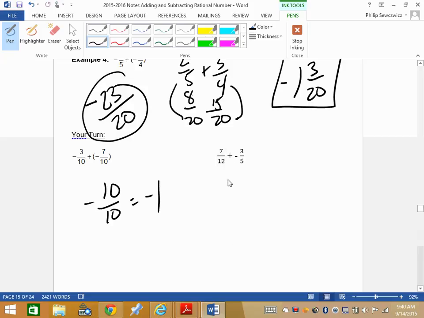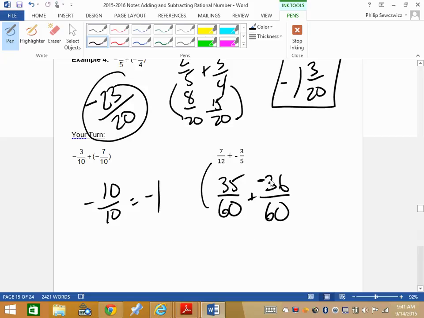Next guy here is, wait a second. Common denominator, yeah, I know I got to do that, but is it an addition problem or subtraction problem I'm really going to do? Well, I'm really going to subtract. So who's bigger, 7/12 or 3/5? Watch what we can do here. First of all, common denominator is 60. So when we do that, that's a times of 5, so that's a 35. That's times of 12, so 12 times 3, that is 36, but it is negative.